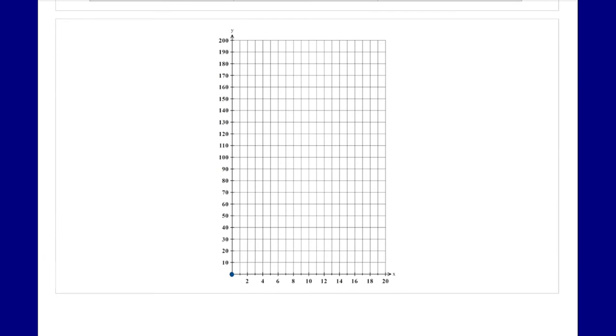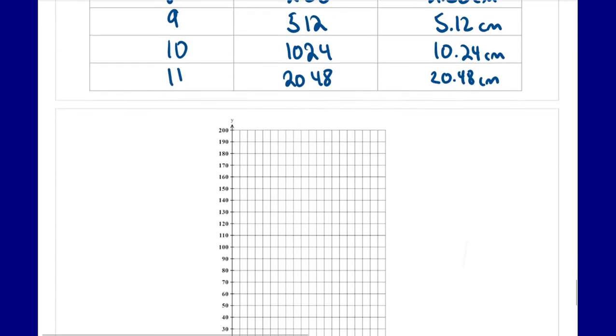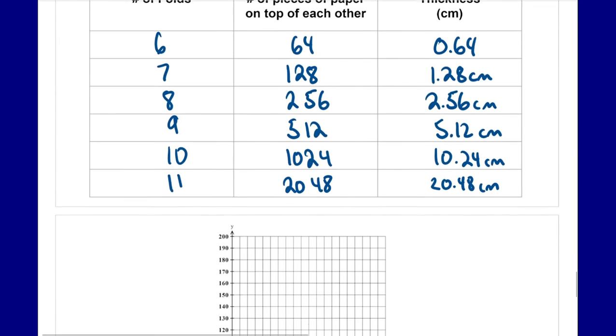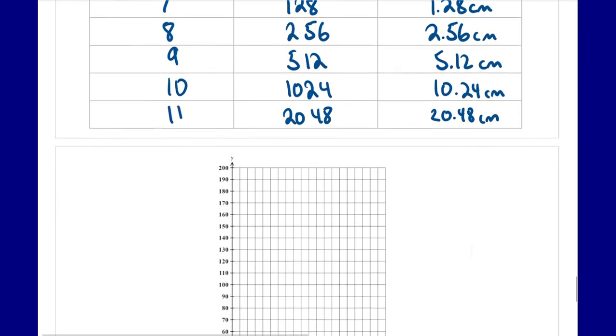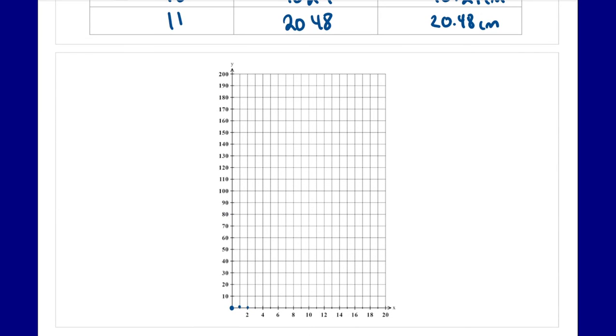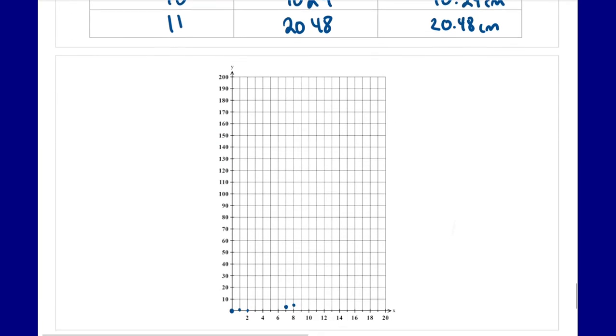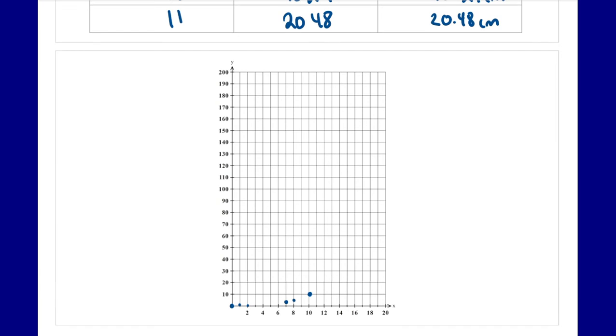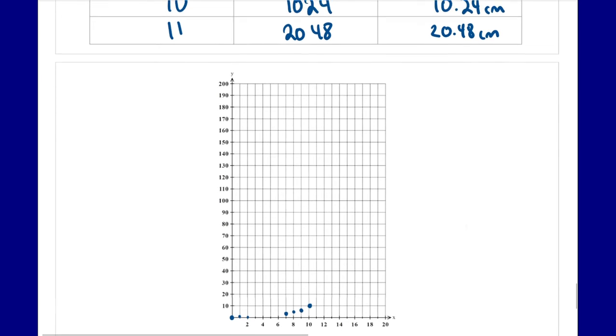So we have 0 and 0. 1 is basically very low. 2 is also very low. Even till we get to a whole number is roughly about 7. We're at 1.2, so at 7 we could say we're about here. 8, we double it a little bit. We reach 10 at 10. You say it's almost something like that.